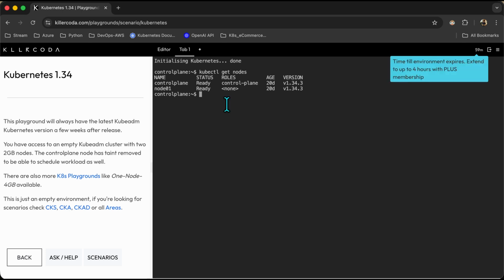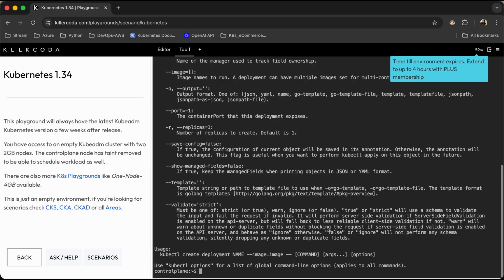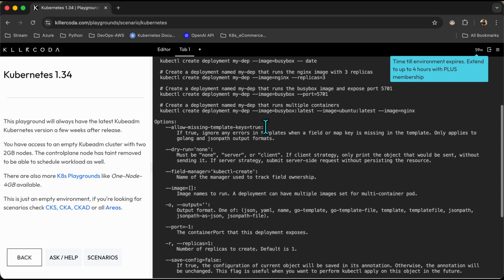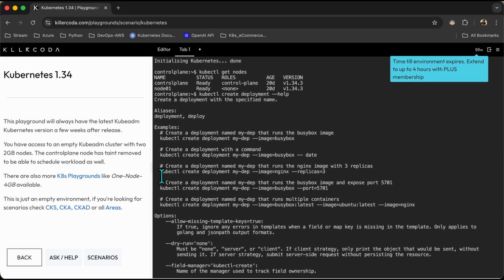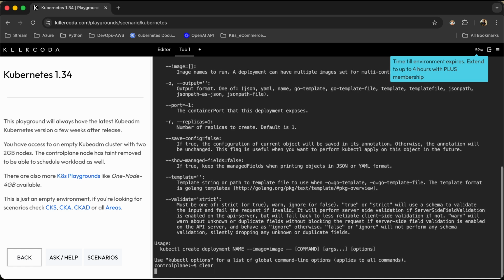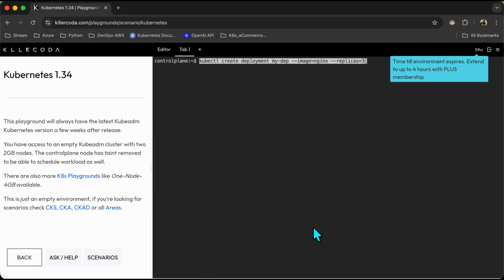Now let's create a deployment right away. We will do it like we did in previous videos: kubectl create deployment. If you don't know what the command is, let's click help and pick up one of the examples. Clear the screen first and copy paste the example.